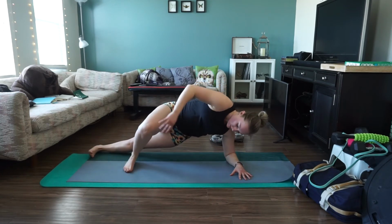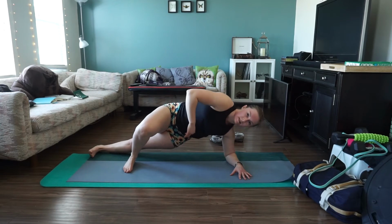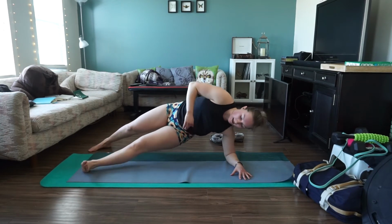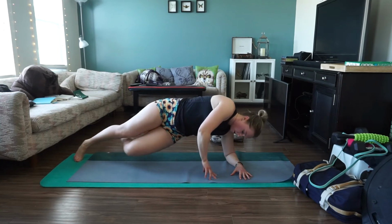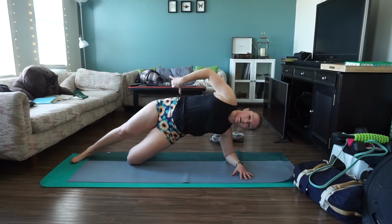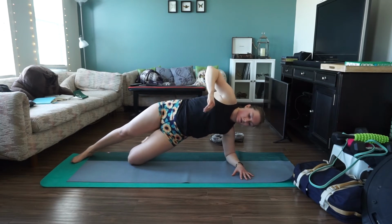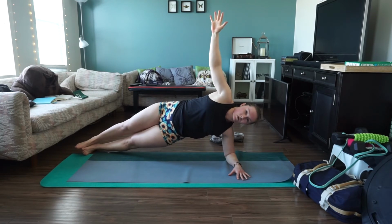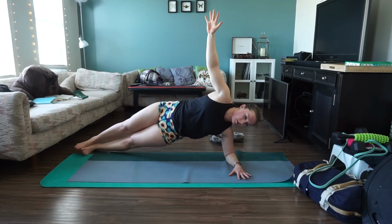So if you need to, you can kick that front leg in front of you as a kickstand, or bottom leg out as a kickstand. Whatever you need to do, even take that bottom leg into a bent position. But we're still drawing the energy up through the hips, raising it up towards the sky. We're gonna hold it here for 20 seconds.